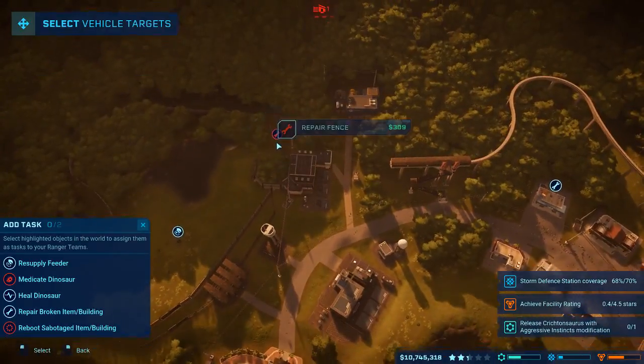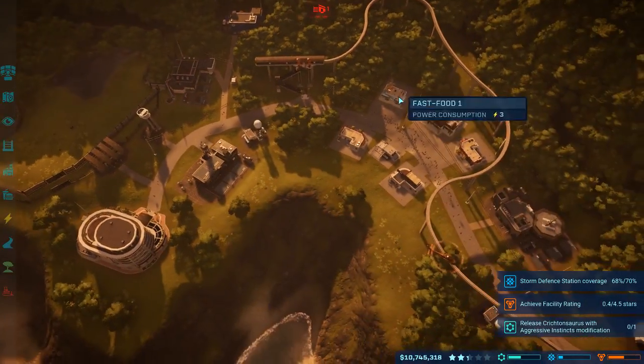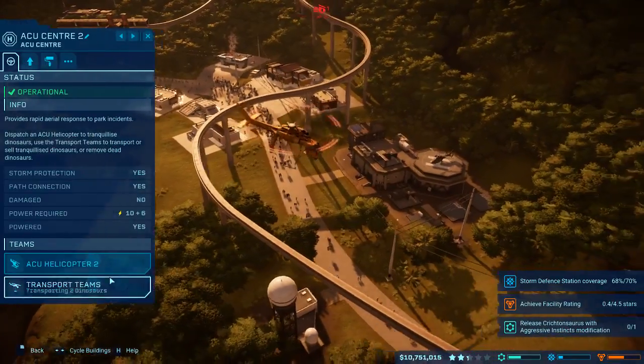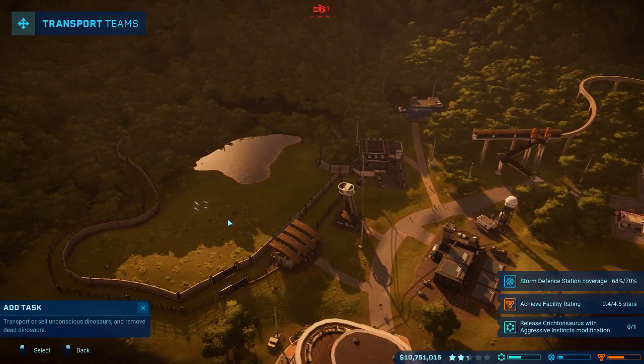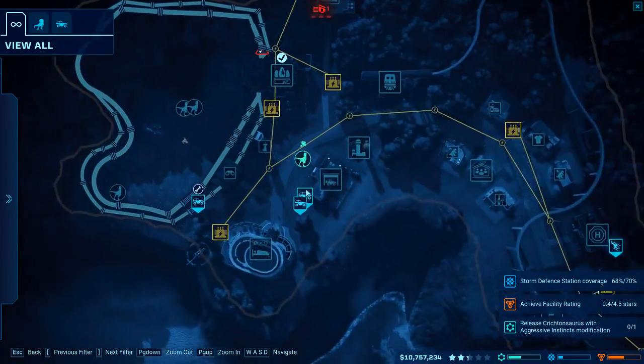Do we have a couple more walls to repair? Might as well do that and let's get them transported. Asset to be collected. That should be all of them, right? 3, 4. Okay.